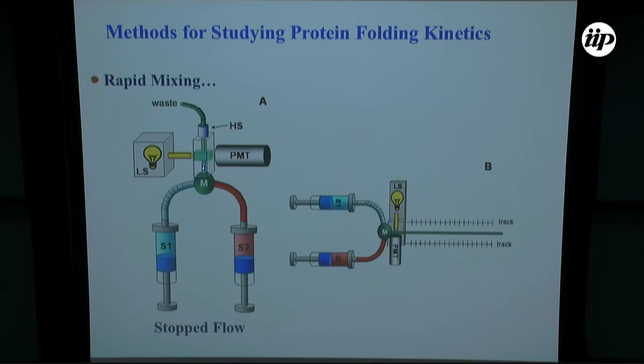So basically, this is called a stopped-flow experiment because you push, and then you have to stop on the other side. Otherwise, the sample will go away, or it will diffuse back. Okay? And the limitations of this instrument is that, well, first of all, how fast you can mix, but second is how fast you can stop it. And you cannot stop it very quickly because you produce cavitation. And this is why this technique typically has a time resolution of about 1 millisecond, which happens to be not great for looking at many processes in protein folding that I'm going to be talking about more later.